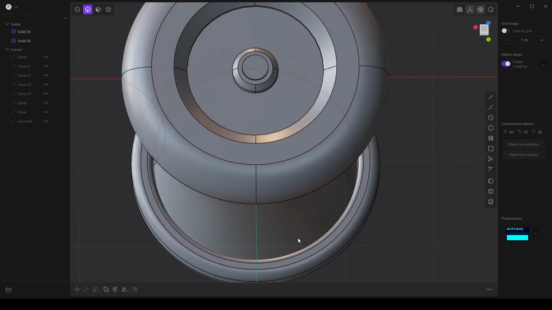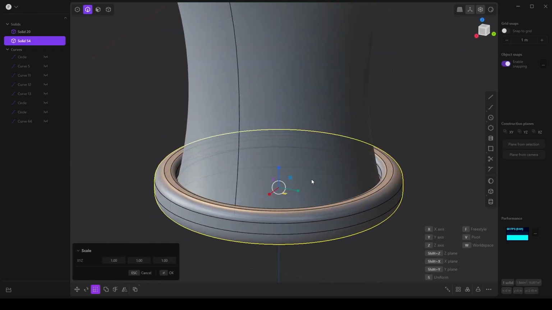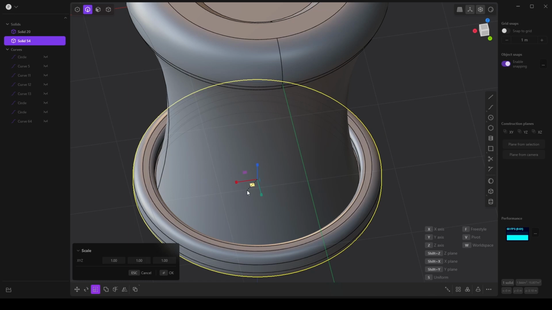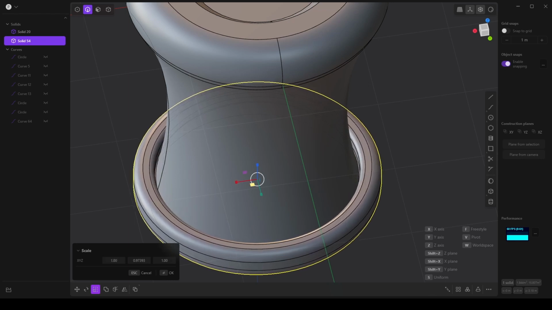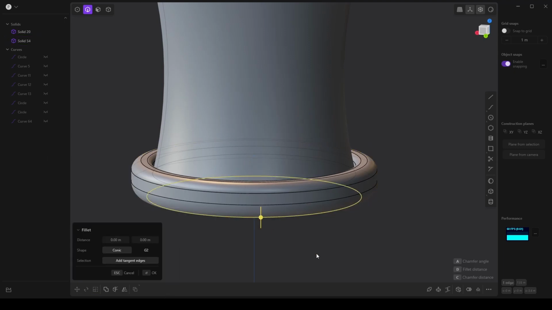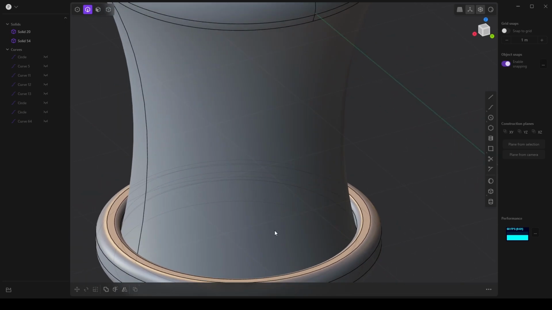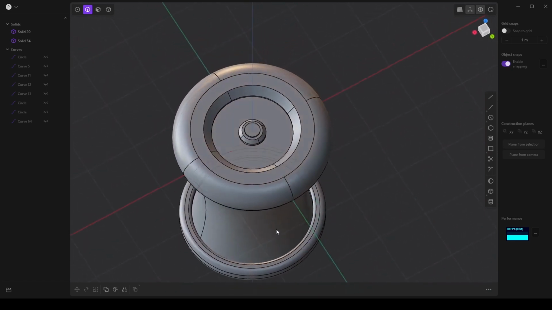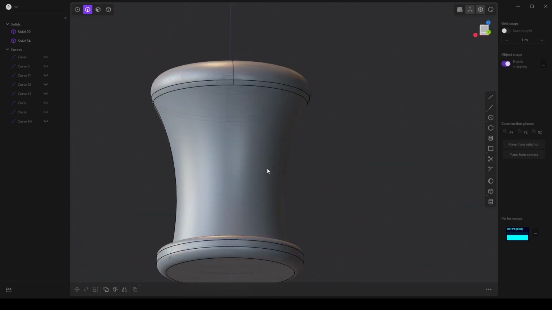Now, this is a little bit wide, so I'm going to grab this solid and scale along just the X and Y. And it's not giving me a whole lot of precision here, so I'm going to try to use this. All right, perfect. Close enough. All right, so that's looking pretty good. So a couple more parts to this that I really want to add, and we'll wrap this up because this is a longer tutorial.